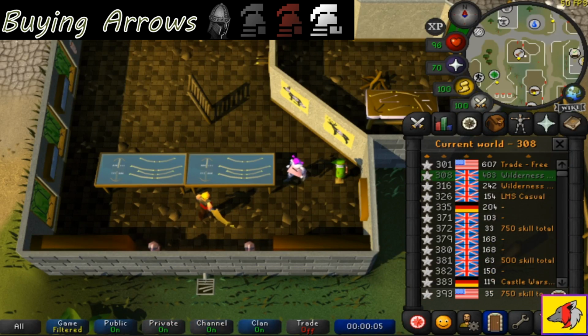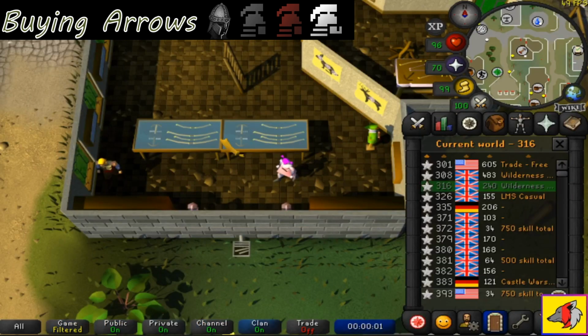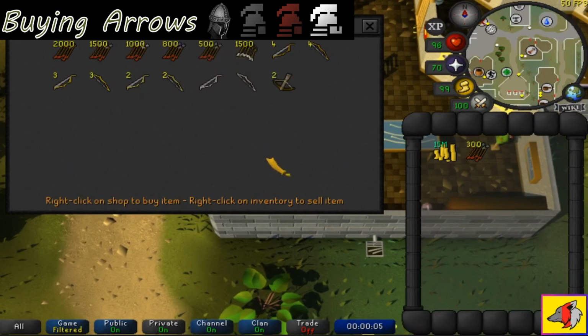If you're a free-to-play Ironman account of any type, you'll need to buy them from the range shop in Varrock and/or Lowe's in Rimmington. At levels 1 to 50, I would buy around 1,000 iron arrows or so, but do buy more as needed. For levels 50 to 99, you'll need well over 300,000 adamant arrows, so it's critical we purchase these arrows with efficiency in mind.